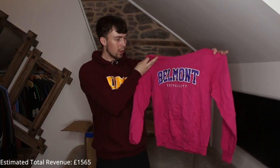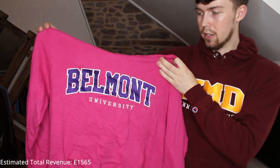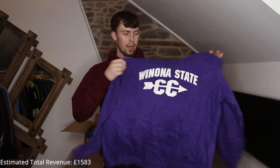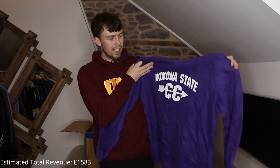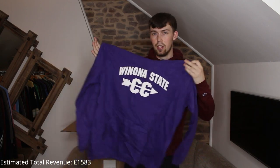We've got about six left — I don't want this to end, I say it every video. I just love doing this. Belmont University Champion, embroidered, dark purple embroidery — it's nice, it's tiny but it's nice. Winona State Adidas — I thought it was Champion, it's like a really heavy reverse weave material. Nice but not too keen on the print.